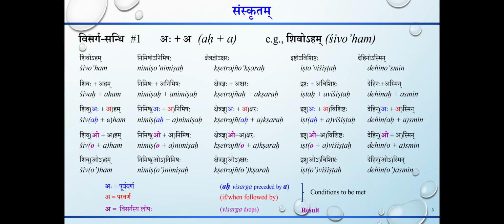So it's not a one-step process. I've been telling that Visarga Sandhis are never one-step processes. If it's a one-step process, then we can say it is Adesha, Lopa, Agama, all those things. Now here, actually, there are three Adesha steps and one Lopa step. But what I'm saying is that these are the two inputs, aha ending and starting. The result is O plus A. So this is just the visible form.